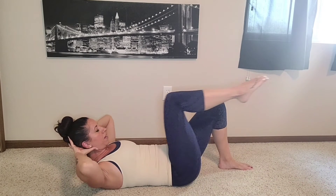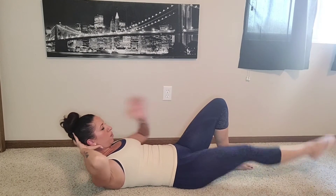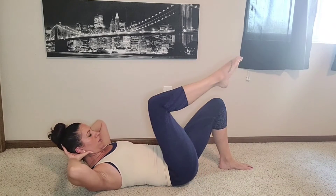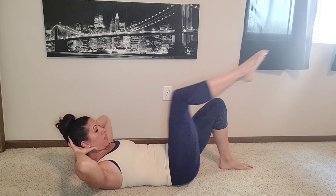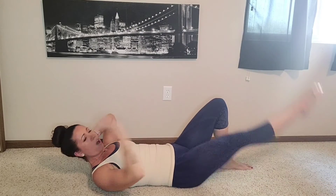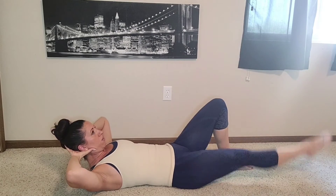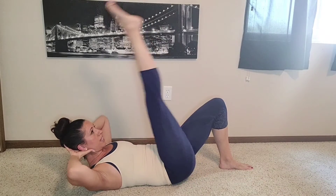Then I'm going to take my leg, send my heel up, tap the floor, and bring it back in — and send that one. I'm going to curl up just a little bit when I do it. Three, four, five, six, seven — and then I'm going to keep the leg straight and lift it up to get a little good morning stretch, then bring it down. Check your kneecap — it should be coming towards you, not rotating in or out. Three, you are worth the work, four, just tapping my foot, five, six, seven.